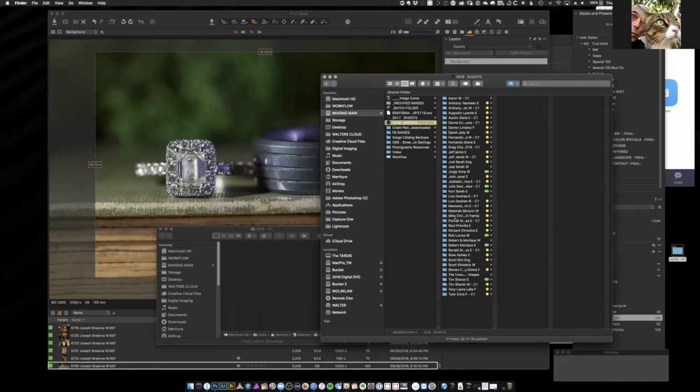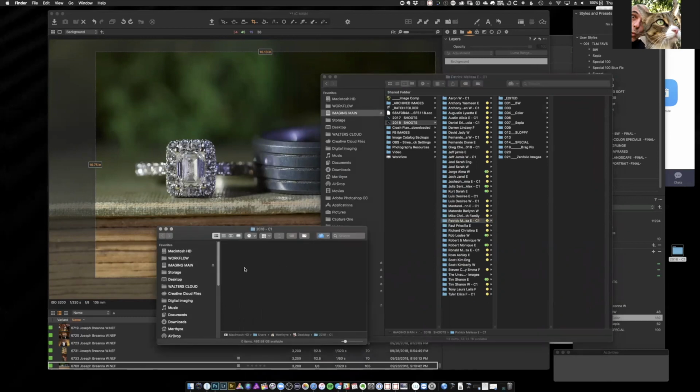Let's say I take this job and I want to play with it in Capture One, but it's already been edited in Lightroom, so I don't want to mess with it, right? So I'm going to copy it. I did Command C, and I'm going to put it over here with a Command V. So now that job is going to copy into this folder. Okay, so I'm duplicating the files because I don't want Lightroom and Capture One looking at exactly the same file in case one messes the other one up. Okay?